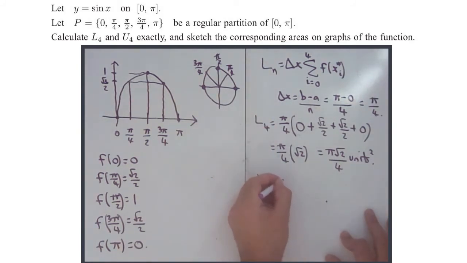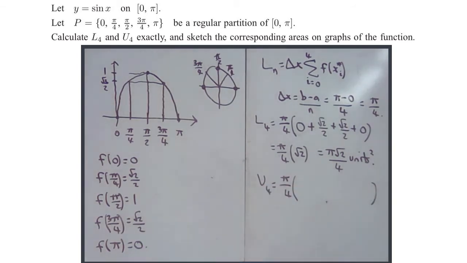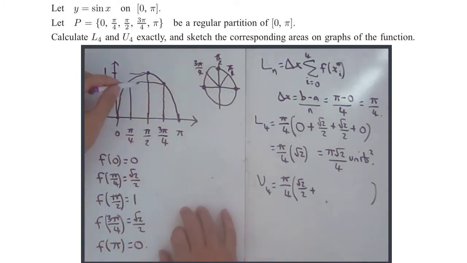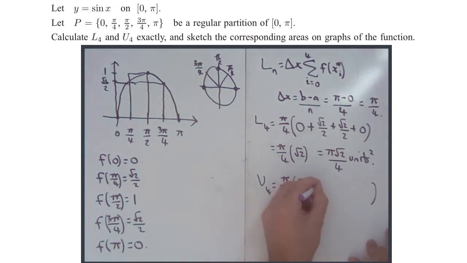Right. For the upper Riemann sum, or I should have probably called that L4, for the upper Riemann sum using 4 strips, delta x is the same, and then we need to use whatever values of x make f of x the biggest, and then put that f of x in. So for the first subinterval, we're going to use f of pi by 4, which is root 2 over 2. It makes a big rectangle like that. For the second subinterval, we can either use f of pi by 4 or f of pi by 2. Clearly f of pi by 2 is bigger, it's 1. Sine pi by 2 is 1, 1 plus.